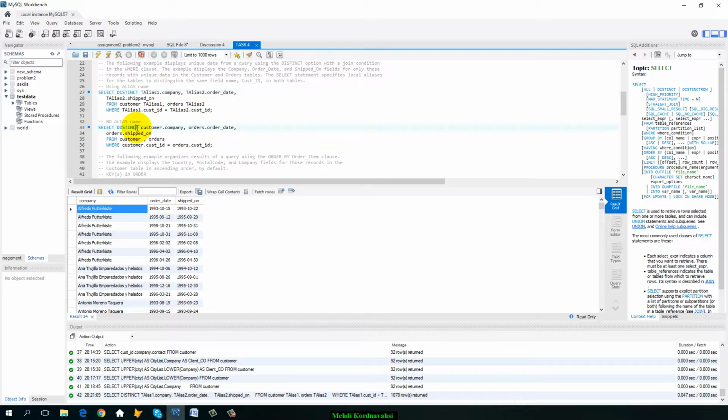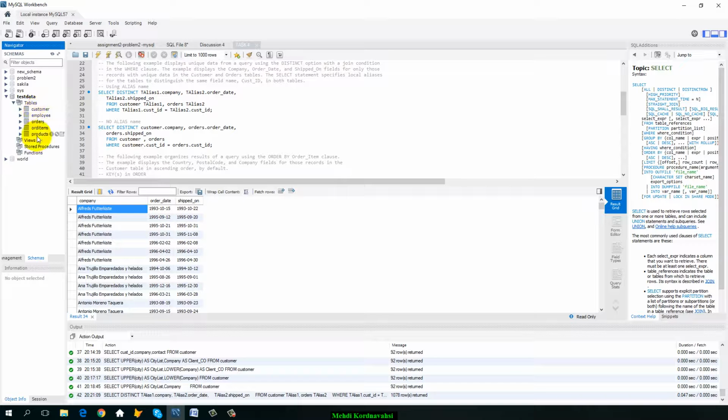The next query, I didn't assign the alias name. Same query, instead of T alias 1, I used the original table name, customer.company, and orders. Orders is the name of the table.